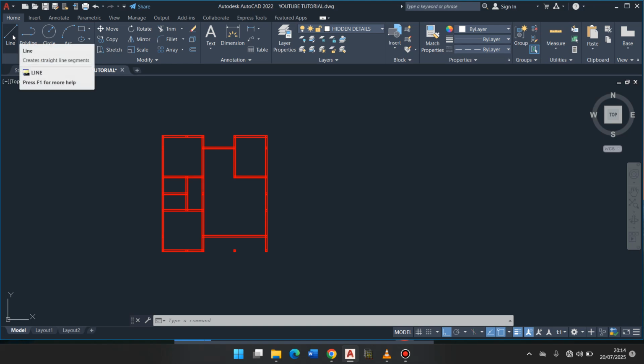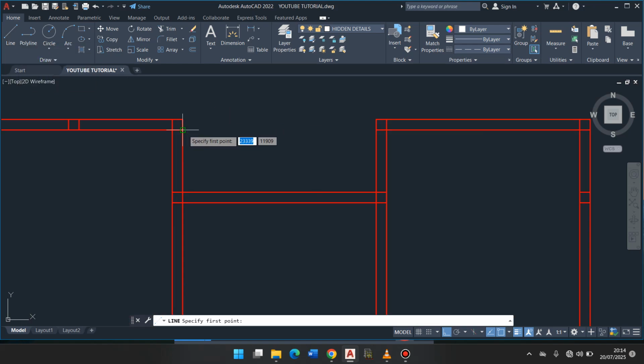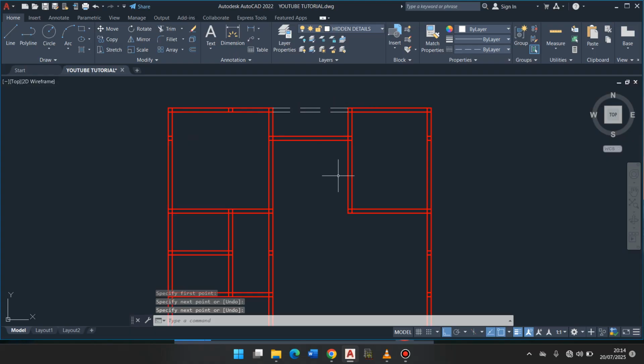Now click on line and come in here, click and drag to this point, then press enter to end the command, press enter again to repeat the last command, and there you have it. So this broken line represents an arc for someone who can interpret a drawing very well.